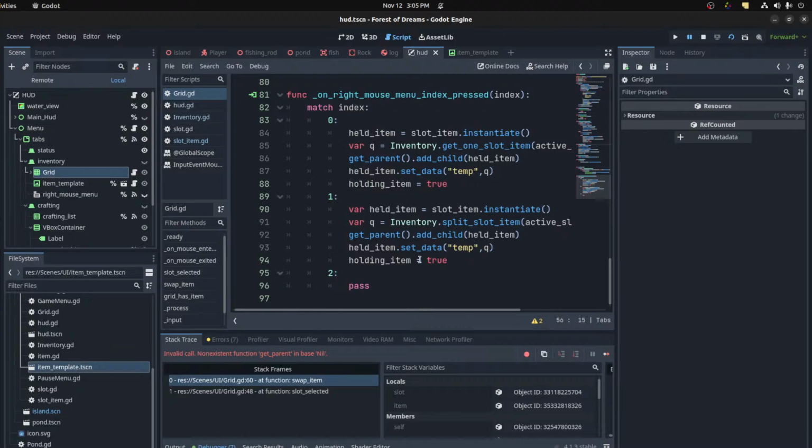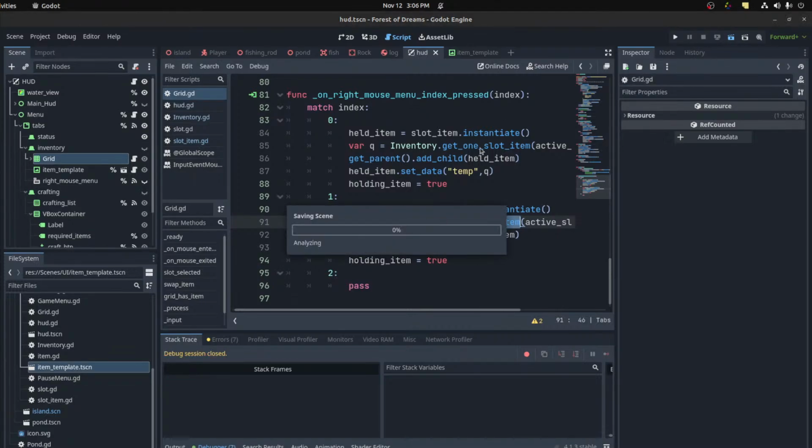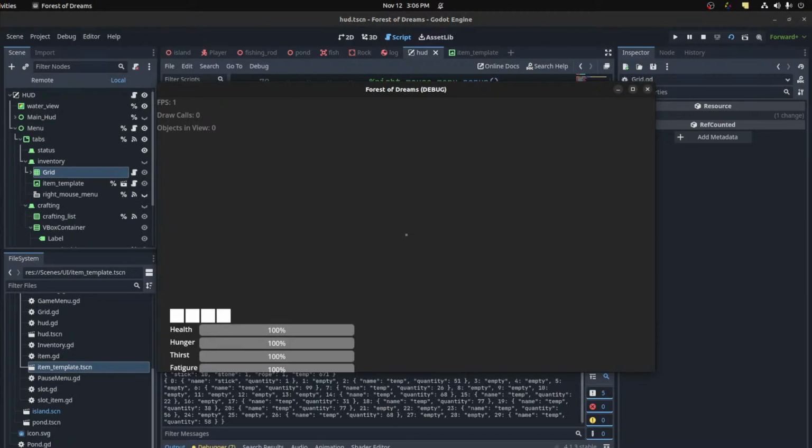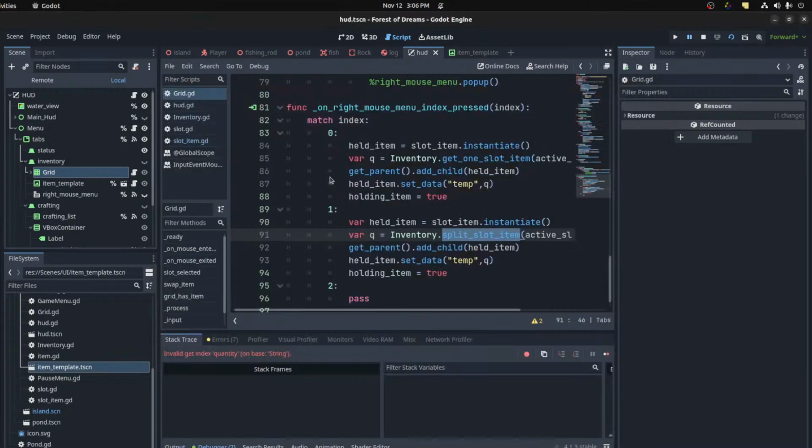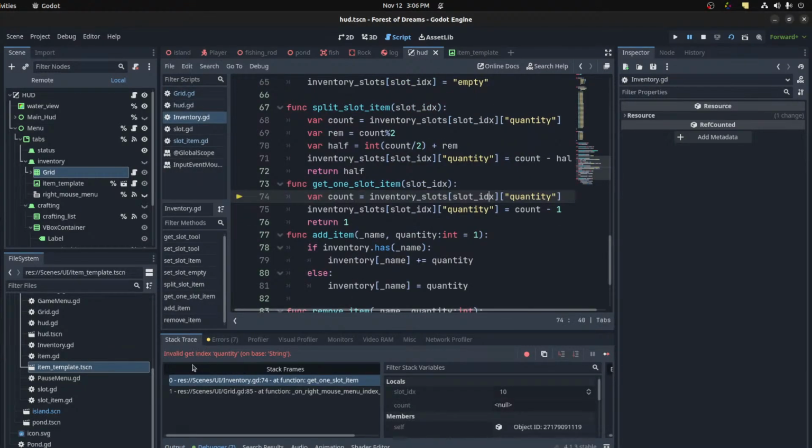Alright. What am I doing different here? Take one works, but I'm not updating that yet. But if take one works here, oh, I didn't update that thing.